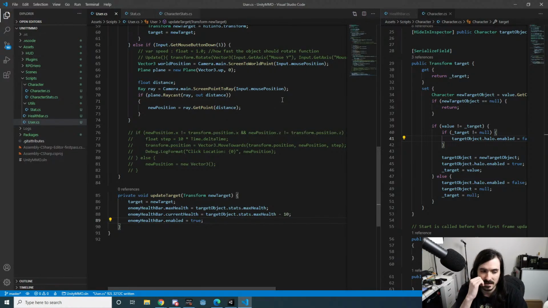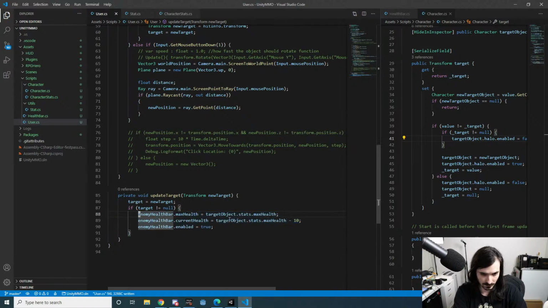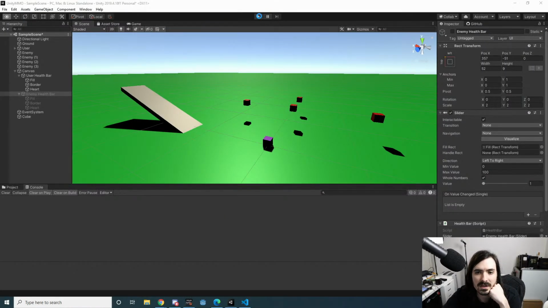Right, update is not actually being called. Update target is not being called here. Do here, and then new target, and then if target is not equal to null, there, and then here we're going to hit play.